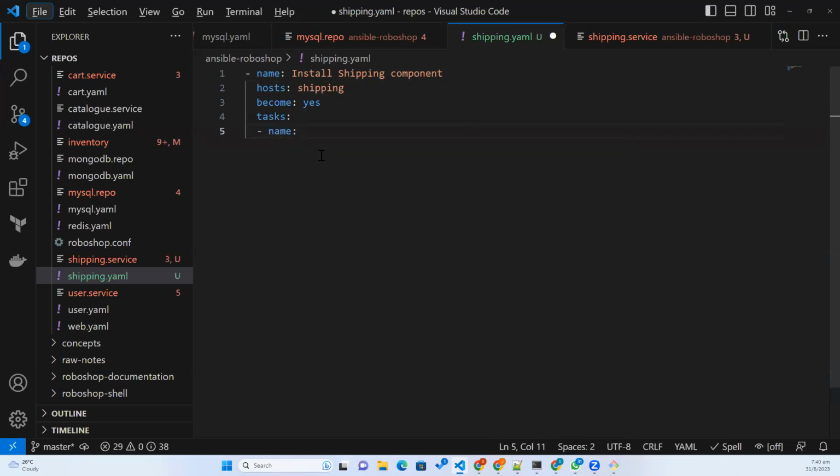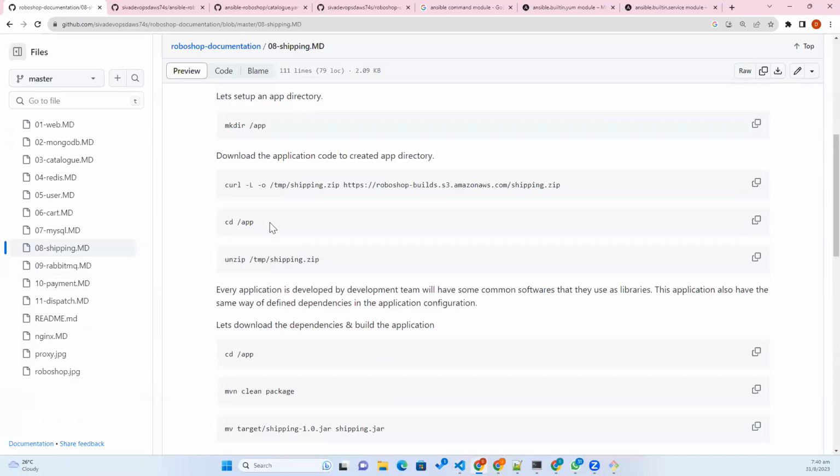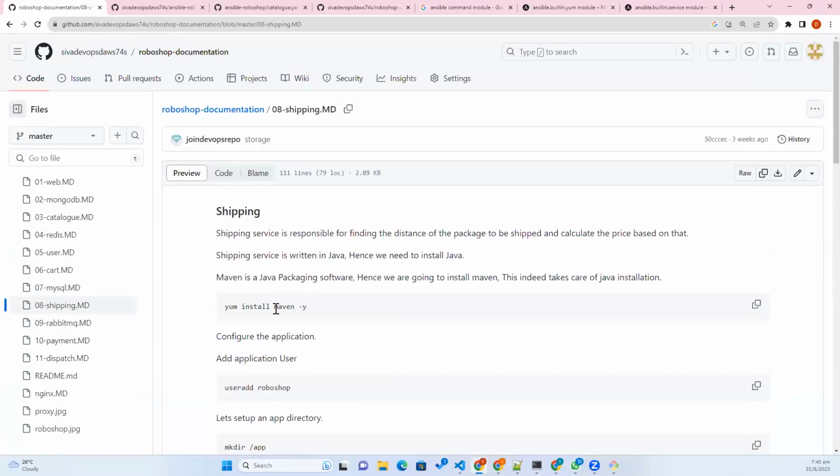Name, first thing, install Maven, Ansible built-in yum, name, and then state is installed. Okay. So this Maven package name is maven.